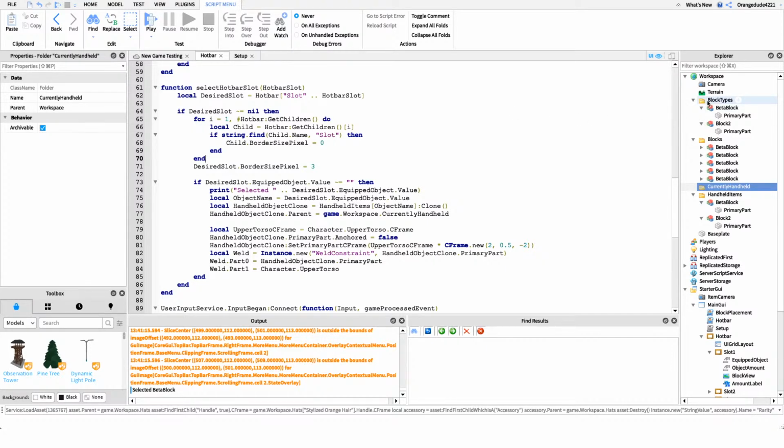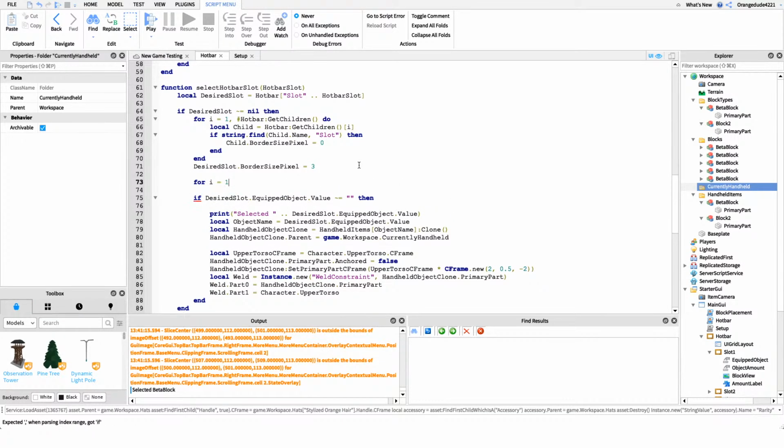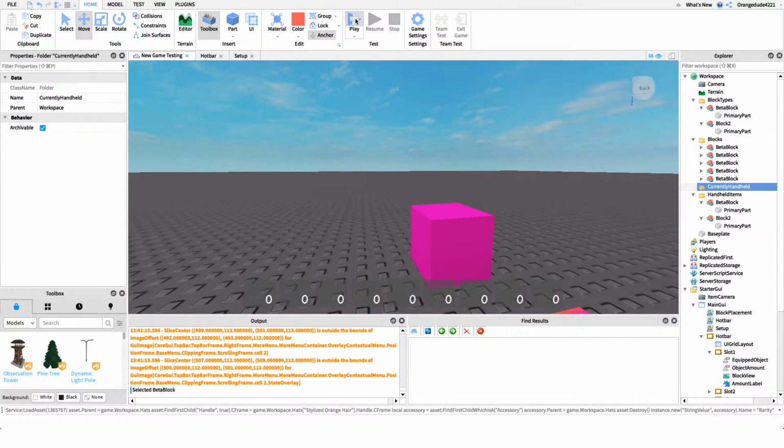So what I'm gonna do is, we just need to basically say currently handheld. So watch. We're just gonna say for i = 1, #game.Workspace.CurrentlyHandheld. I'm gonna go fast. So local child = game.Workspace.CurrentlyHandheld:GetChildren()[i], child:Destroy(). Alright. Let's see. So then when we equip a different item, it should work fine.